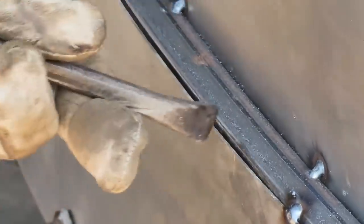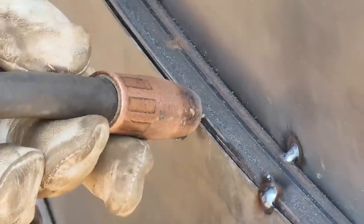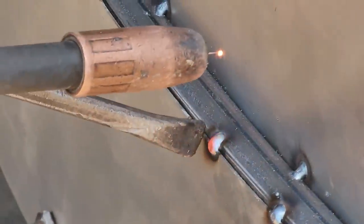Ouch. Got knees of steel, boys, knees of steel. I'm hoping that's staying good, yeah.